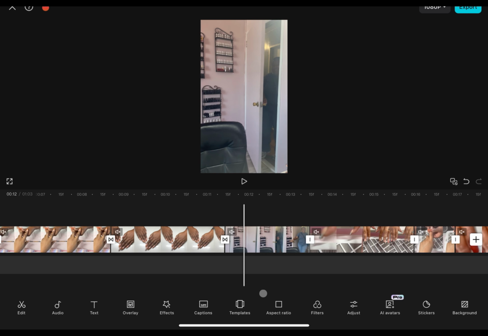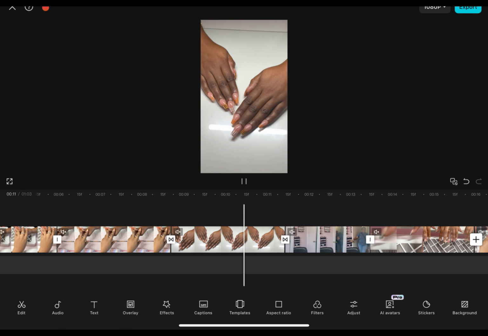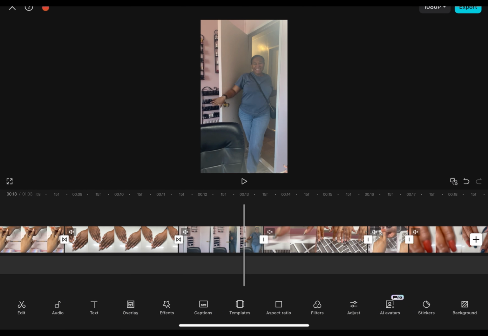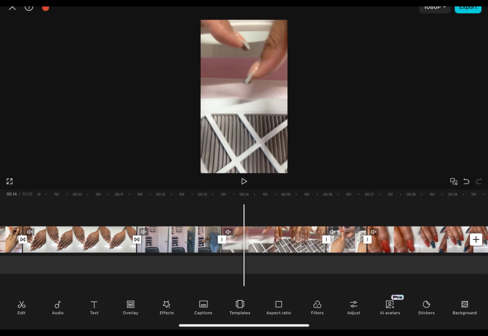The only thing with the effects is that if you like one effect, you can't put it for all of them like you do with volume. That would be so helpful. Yeah, see, I like that. So we just do a little movement left. Boom. So now I'm going to keep it the same.